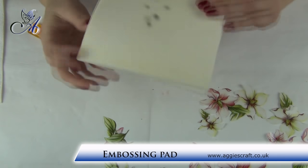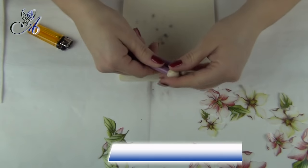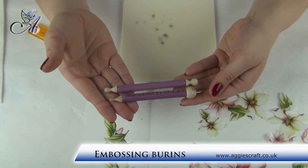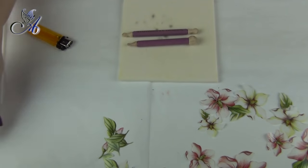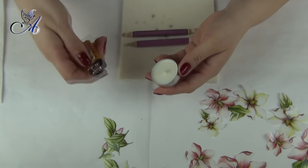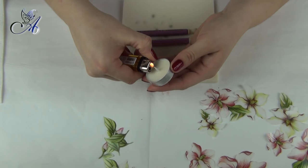Now we need special foam and burins, which will help us shape the flowers. And of course, tea light.